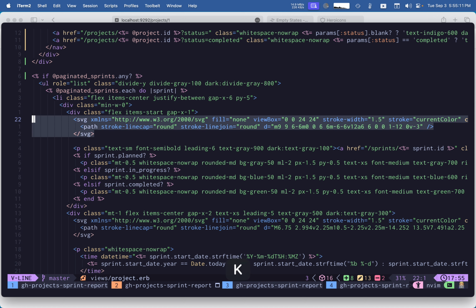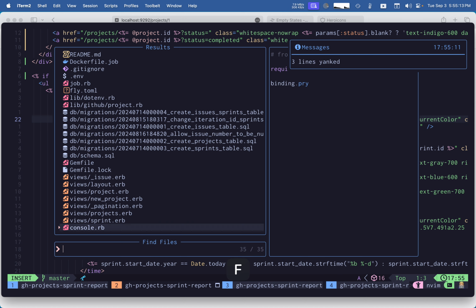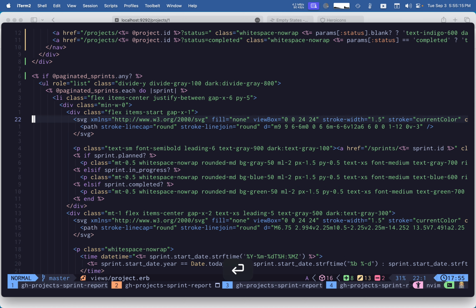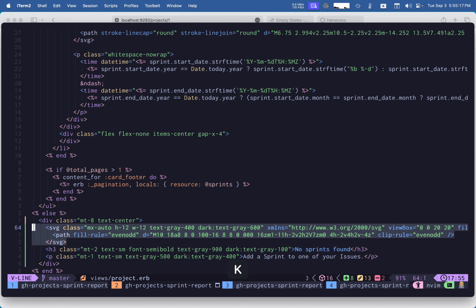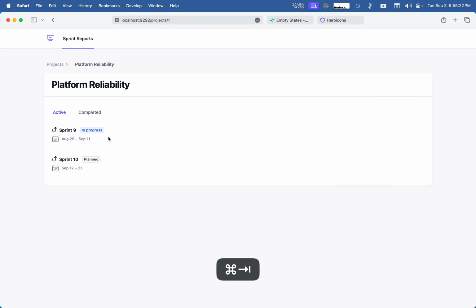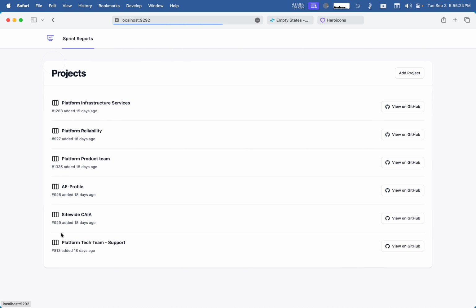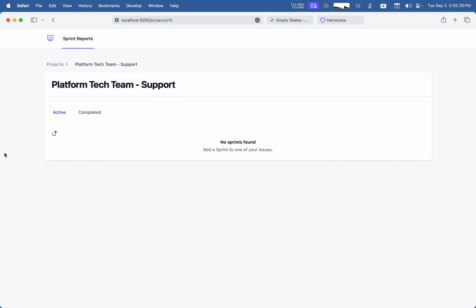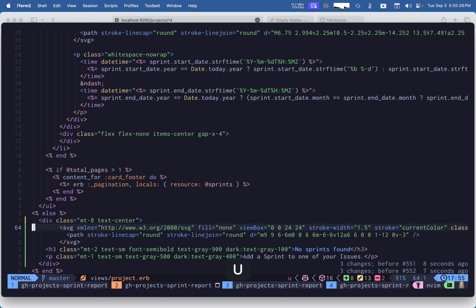So this is the SVG. And I'll go to project singular and put it here, unindent it, and go back to this. Oh, it's not centered. So how did he center?